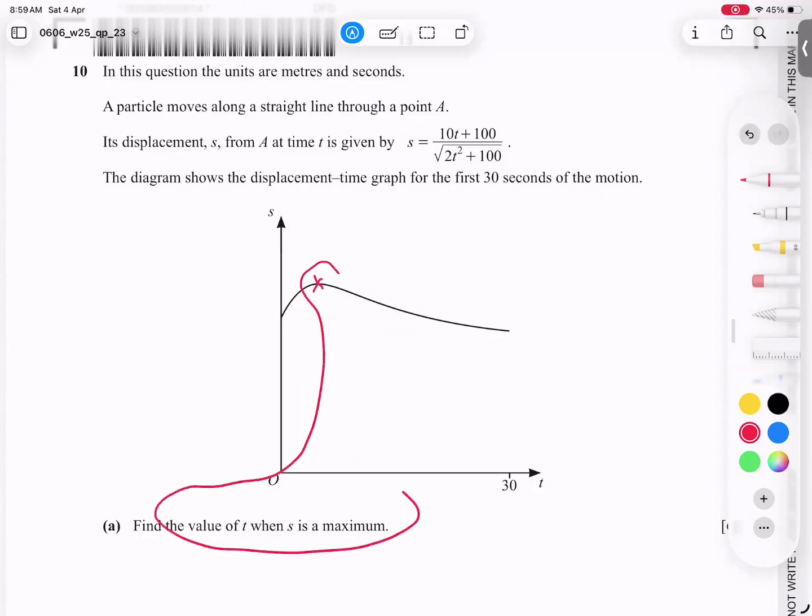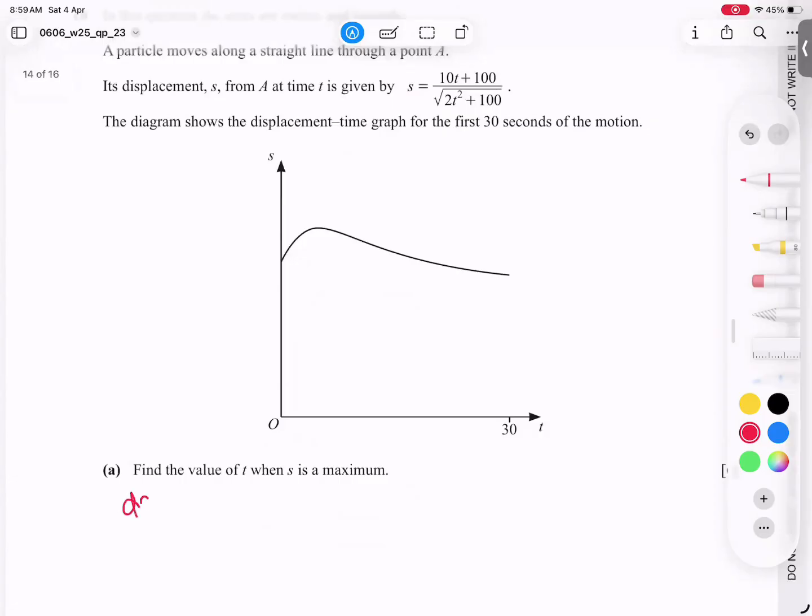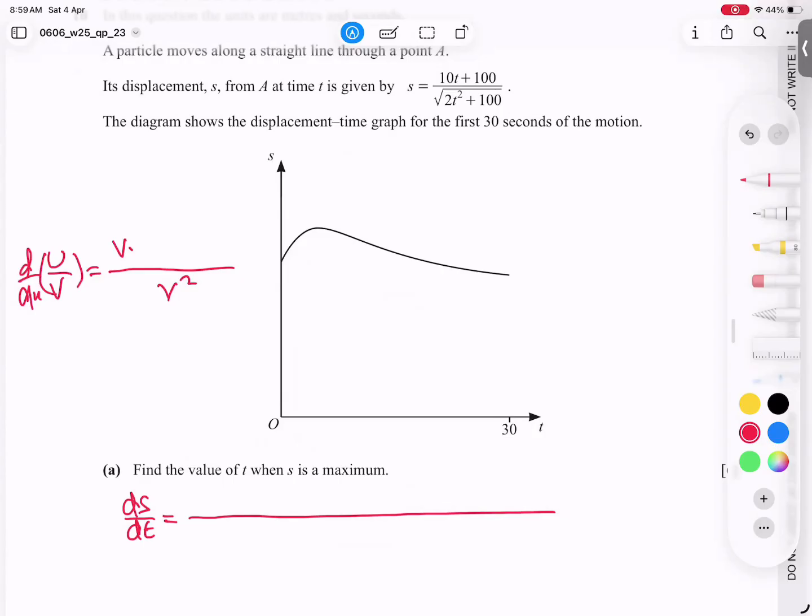For this we always put ds by dt equal to 0. So I'm going to differentiate this, okay, and then I plug in equal to 0. So let's start. ds by dt. And what is the basic criteria? We use a formula, if you remember, the quotient formula, u over v formula: square of v, which you copy as it is, into derivative of u, minus u copy into derivative of v. So I'm going to do the same here. The square of the denominator, I'm writing below in the denominator.